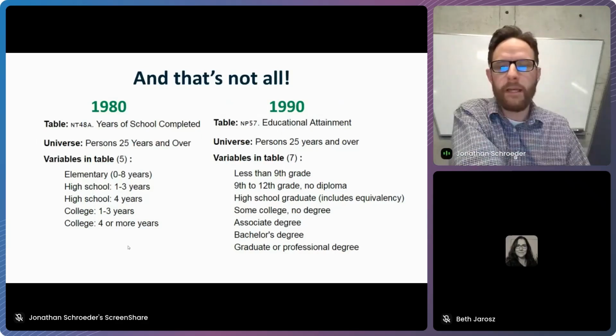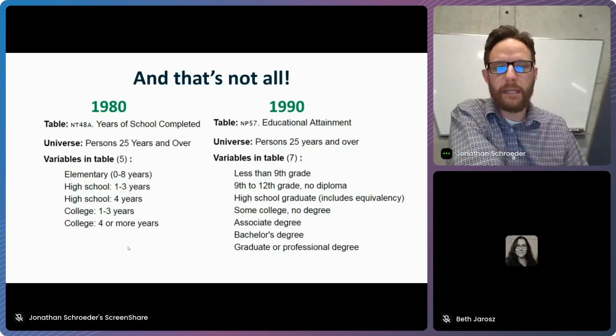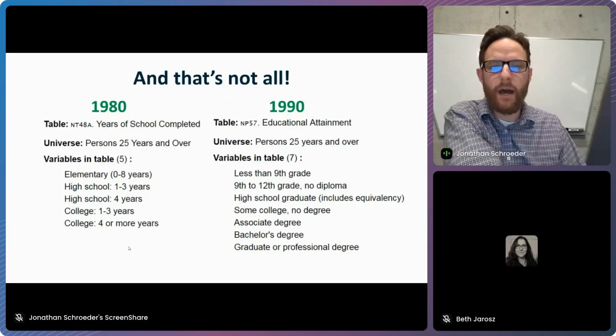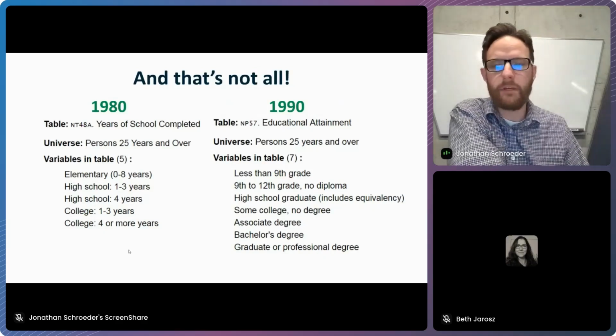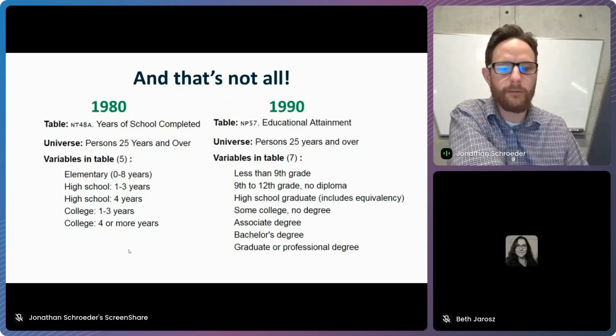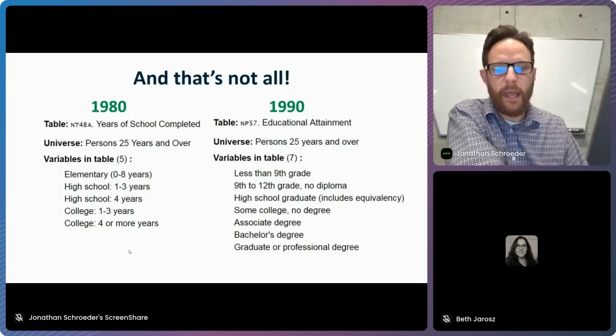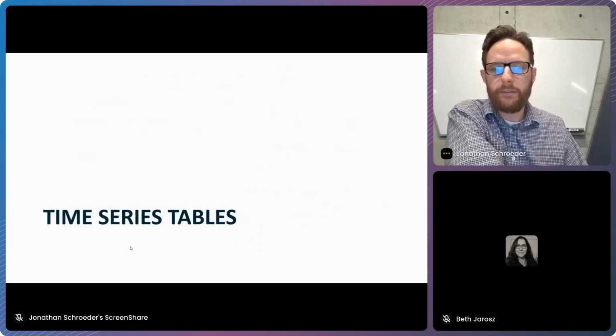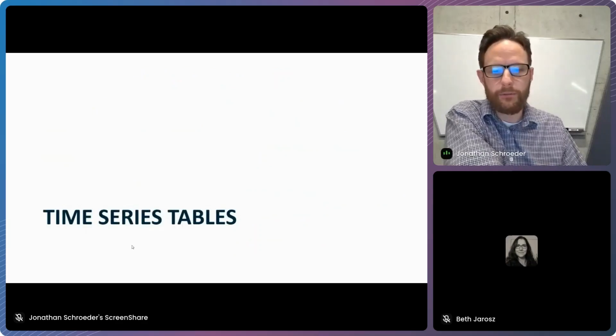So in this example, between 80 and 90, the census changed how it measured educational attainment from years of school completed to highest level of achievement. So which degree did you receive? And we try to match these up as best we can with documentation provided through our time series tables.